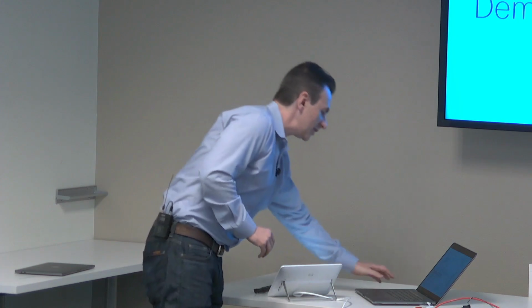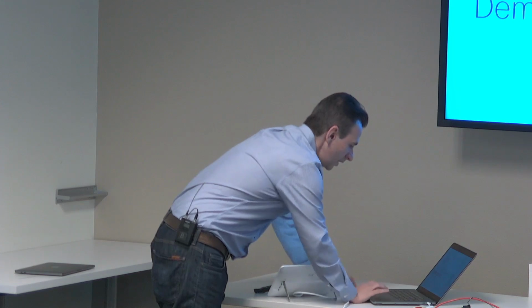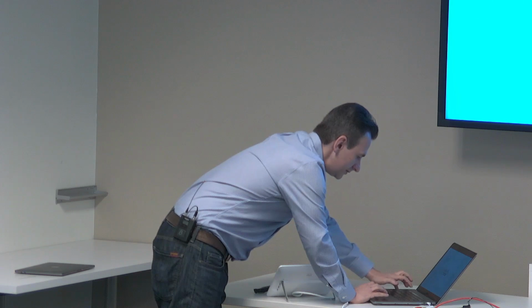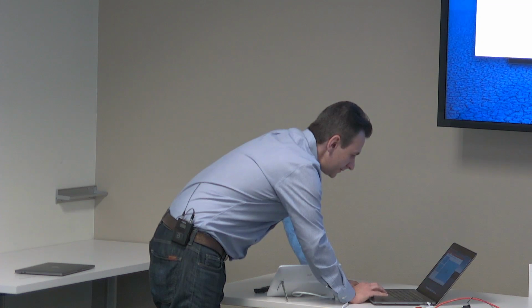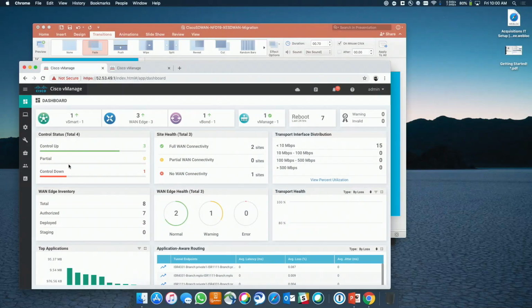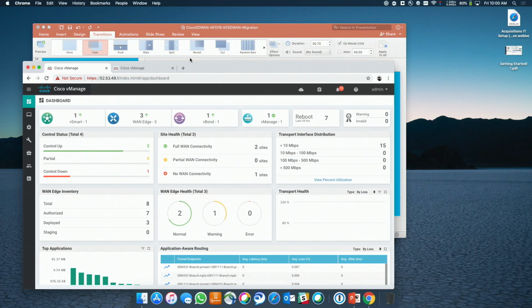Yeah. Everything else, once it's an SD-WAN device, logic kicks in. It's governed by the SD-WAN rules. Everything is centrally managed through vManage. So one thing I wanted to quickly show you is, okay, so this is the vManage, right? If you haven't seen one, this is the management tool, right?